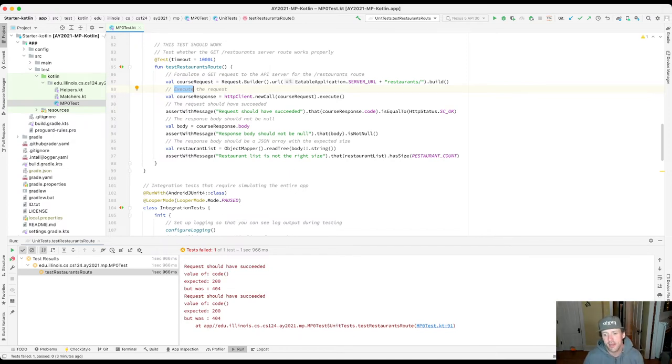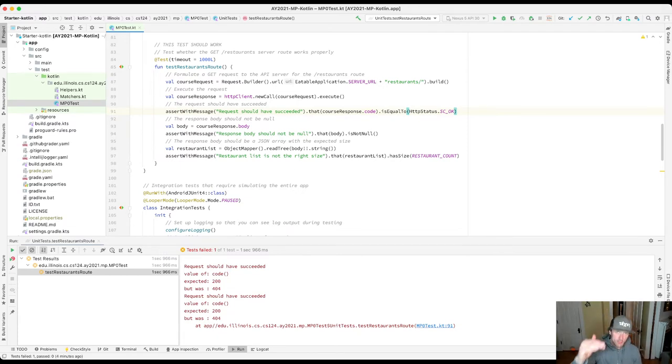And then where we failed here on line 91 says that the request should have succeeded. When I make a request to a web server, if the request succeeds, one of the things that gets returned, you can almost think about it like making a method call, it returns a status code. If the request succeeded, it returns the status code 200. And that's what this is. If I go over here and hit F1, it'll bring up information about this constant, and you'll see that it's 200 okay. This is defined as part of the HTTP protocol. Now, that's what I was expecting. So this line says, hey, I made a request, a get request, to the slash restaurants route on our API server. I expected that the status code would be 200. But what actually happened?